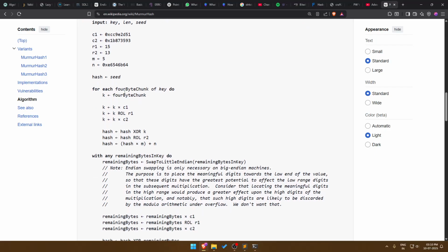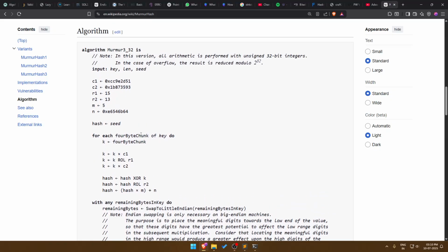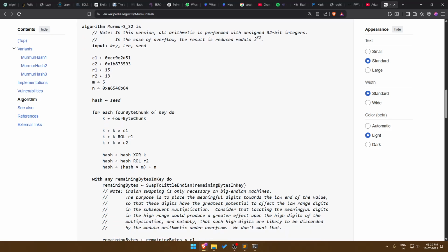So for each 4 byte chunk of key, do: k equals the 4 byte chunk, so k is k times c1, and k equals k ROL.